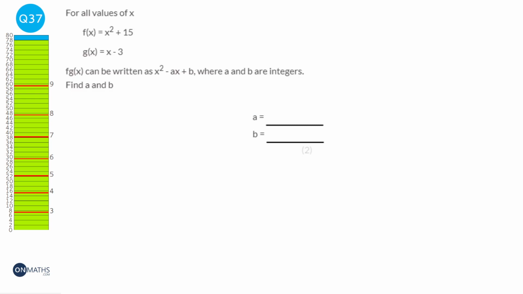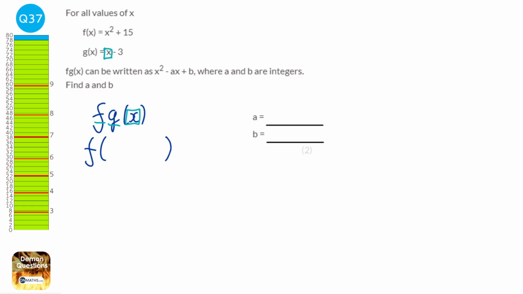So we're asked to find f of g of x. The way composite functions work is that they queue up in order. So the first function we're looking at is the g and then the f. And we're looking at feeding in x into the function g. We're just going to leave function f on its own for the time being. So we're going to feed in that x into function g, and the thing we're feeding in is just x, and we're taking away 3, so it's just going to be x minus 3.